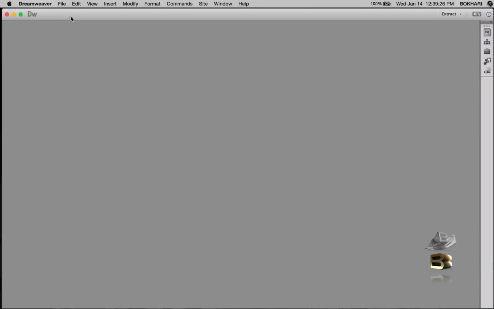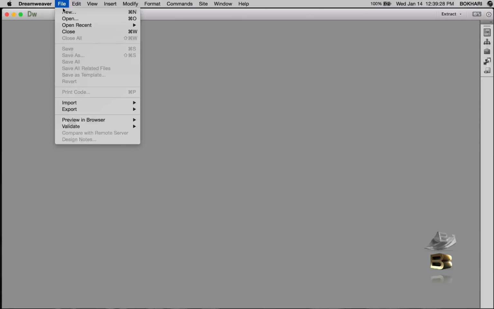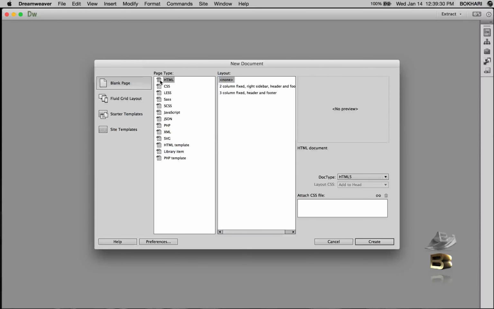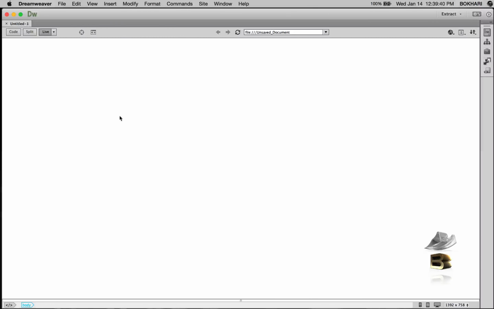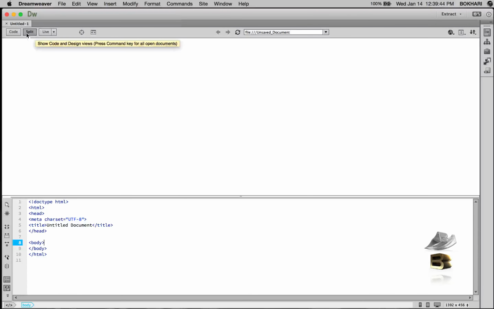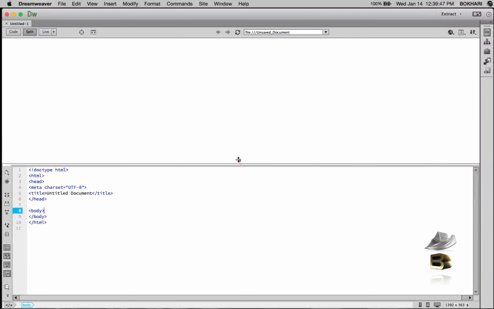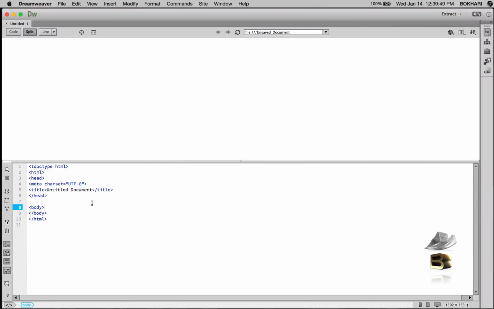So once we open this, click on File, New, select HTML, and make sure the doc type is HTML5, please, and create. First click on the split mode so that you can see. So first give the page a title. We are creating a responsive image slider 2015.